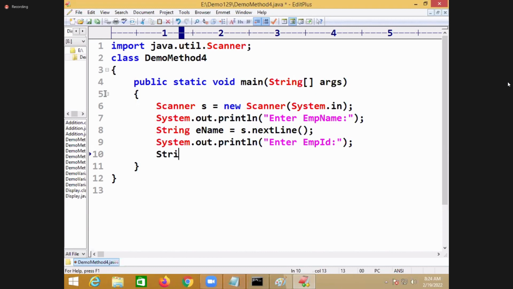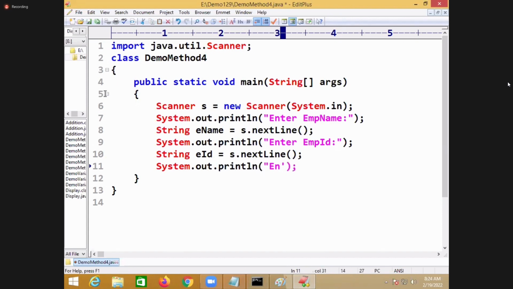So read in the form of string employee ID. eid is equal to s.nextLine. Now System.out.println, enter employee designation.